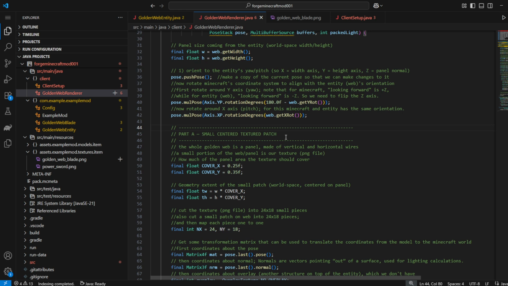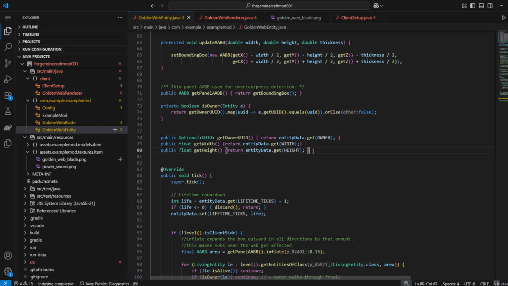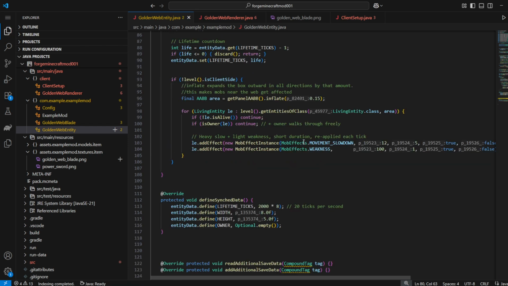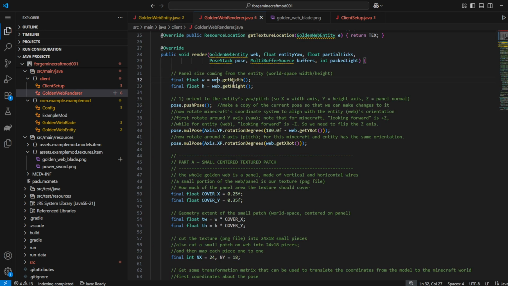Okay, well, first let's introduce some variables, w and h. Web.getWidth, web.getHeight, which I added in Golden Web Entity somewhere over here. It basically just gets the width and the height of the entity. So yeah, self-explanatory. They're floats.